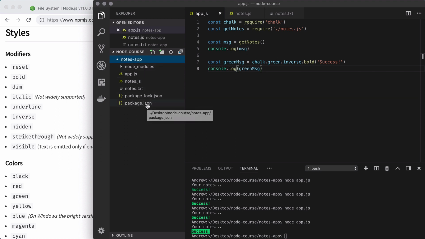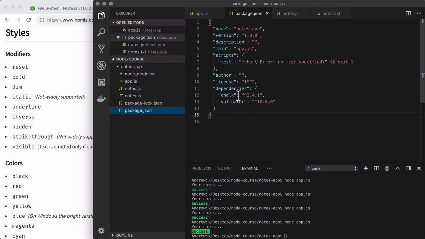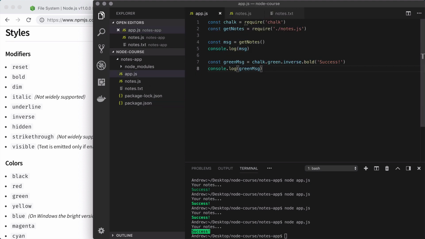You can tell it's a local dependency because it's listed in package.json like our two dependencies are. Now, local NPM modules get loaded into your project code with require, like we've seen with Chalk and Validator. When we install a module globally, we actually don't load it in directly to our source files. Instead, we install it globally, and it gives us access to a new command we can use from the terminal.